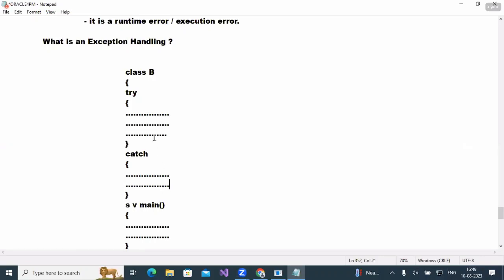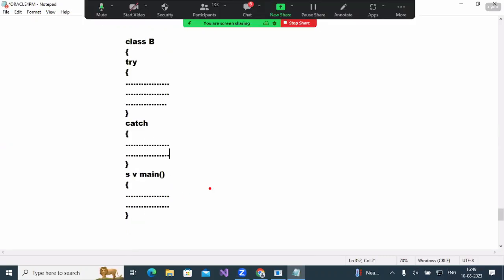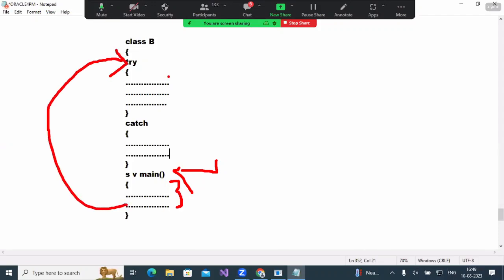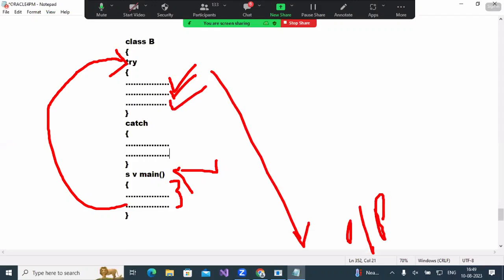Now when I write try and catch, what is the advantage to the programmer? I execute my program as usual. Program execution starts with the main method and comes to which block? The try block. Suppose your try block is successfully executed, then nothing to worry about, you will get a logical output.